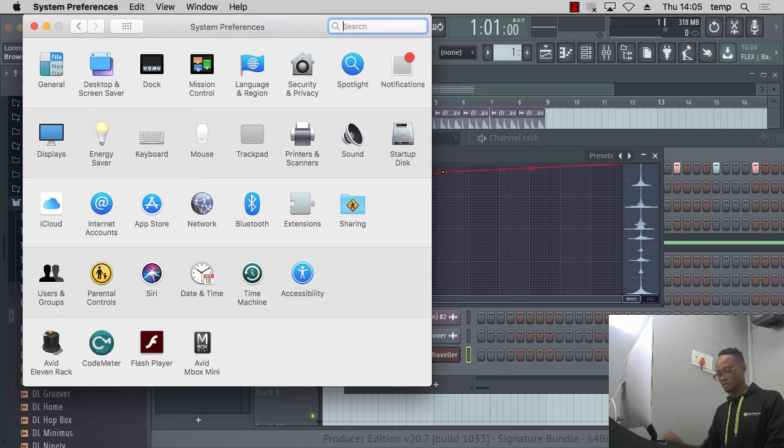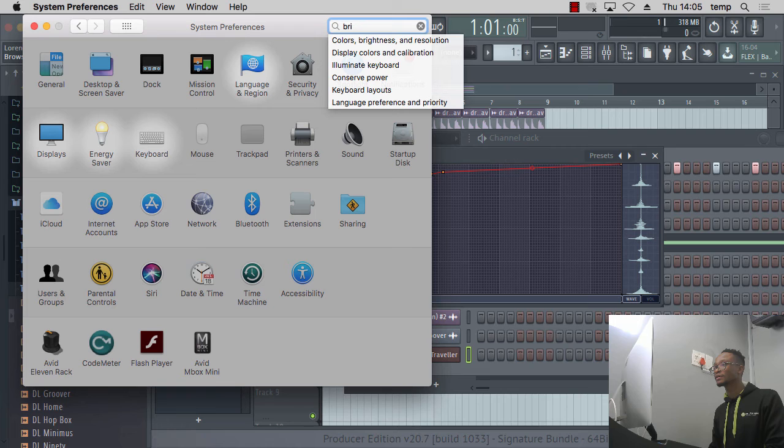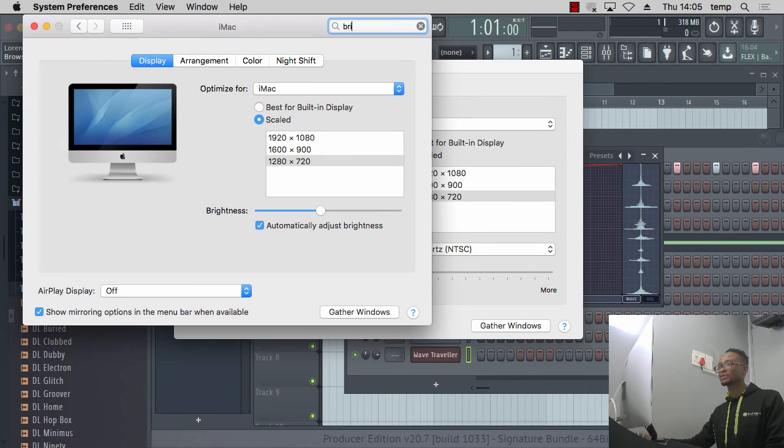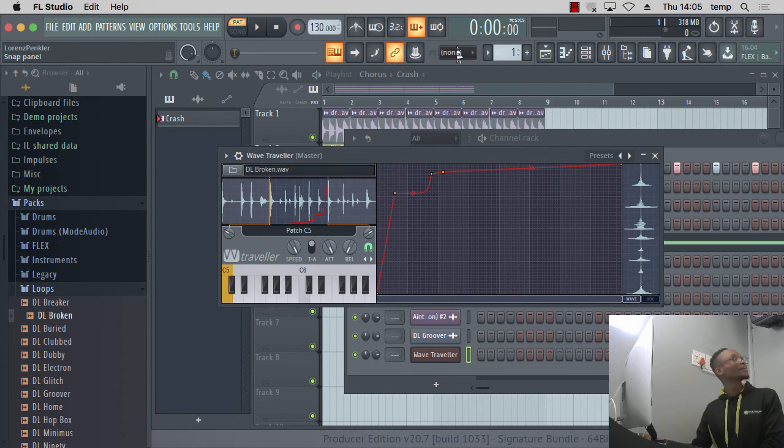That might work. Phase brightness at the bottom. Are you seeing it? Oh yeah. Will that help though? I don't think it's doing anything. Let's see. Still can't see. It's fine. Okay, all right.